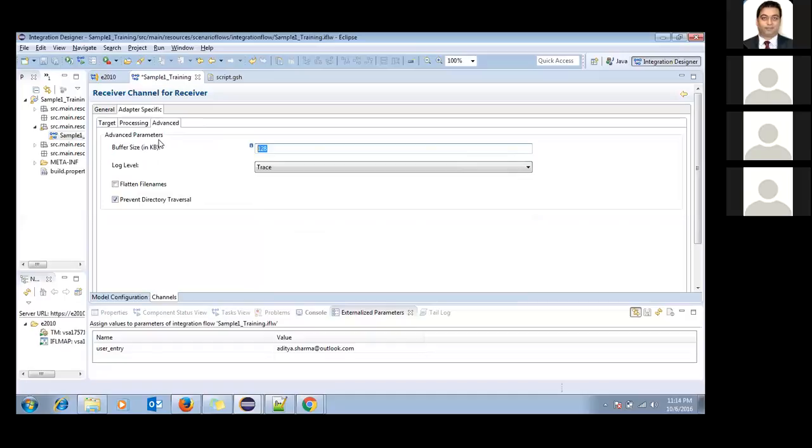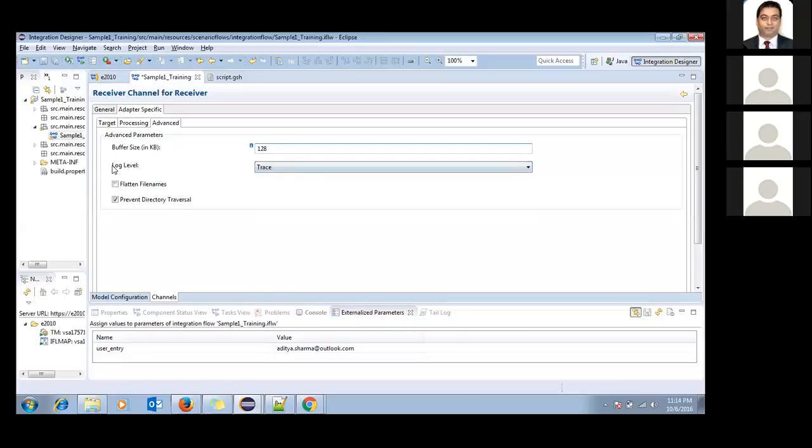In the advanced parameters, you can mention the size of the buffer, that is, how much of the data in the buffer can be transferred directly onto SFTP so that it keeps on writing that data onto the file. The buffer size should be changed only in cases wherein you have a huge file to be written, worth a lot of MBs. Till 80 or 100 MB is fine, but above those, usually you should use a big buffer size because that also aids the processing time of the iFlow.